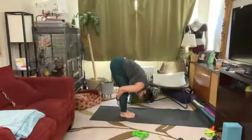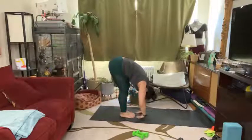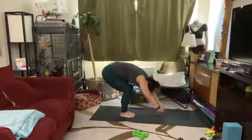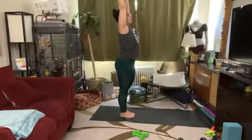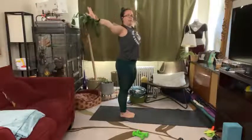Take one more big inhale. On your exhale, release your hands back down towards the floor. Biceps come close towards your ears. Press into your heels. Inhale. Lift yourself up. Arms lift with your hands. Stretch all the way up towards the ceiling. And exhale, relax your arms down by your side. Yay!